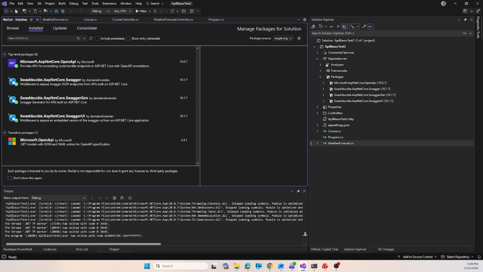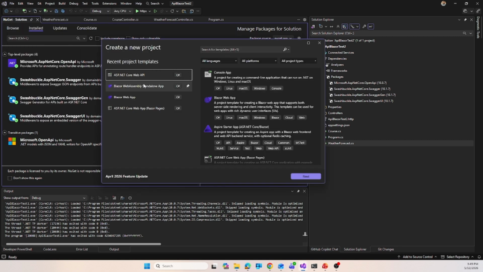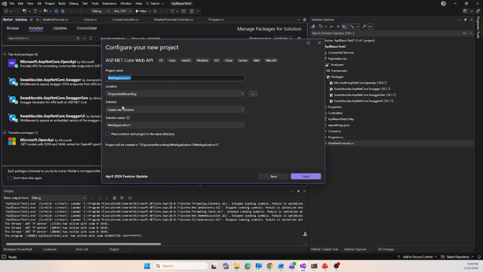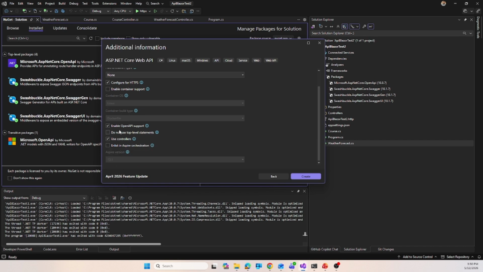So how did I create this API? You can create a project, click on ASP.NET Core Web API, and you can also search here. When you click next, you fill in all the information in the dialog box, click next, and check or uncheck options.